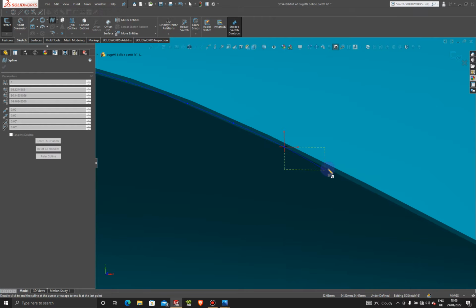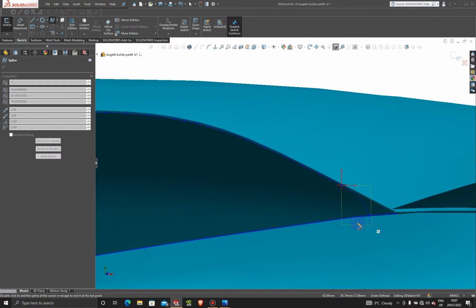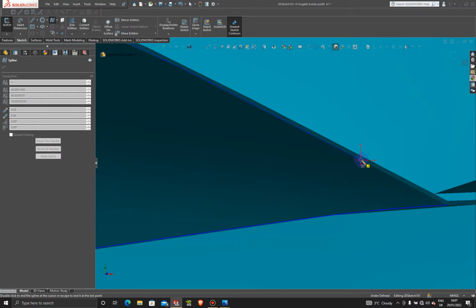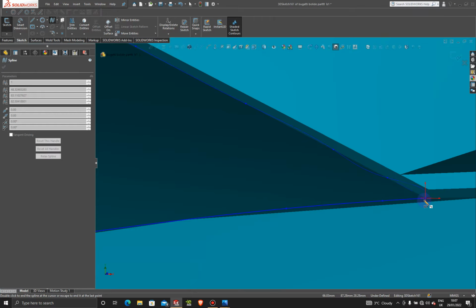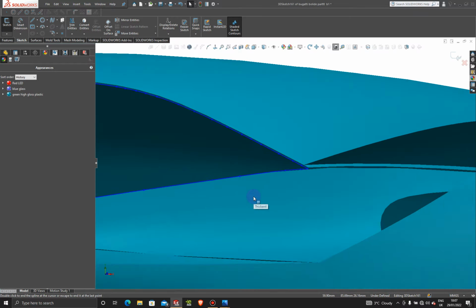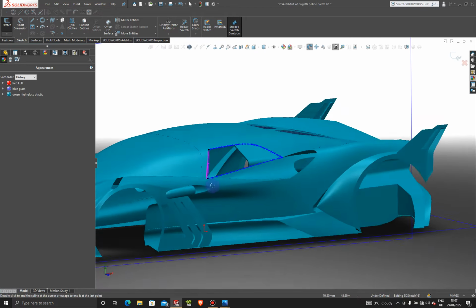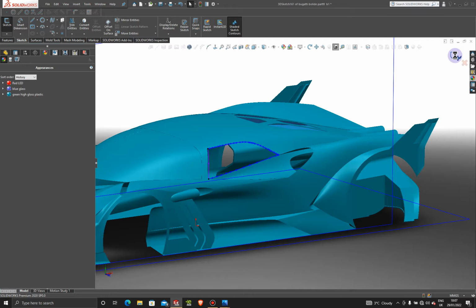And then of course we want to stay on that inside edge, so let's not click anywhere else. We're going to connect onto that point. All right.